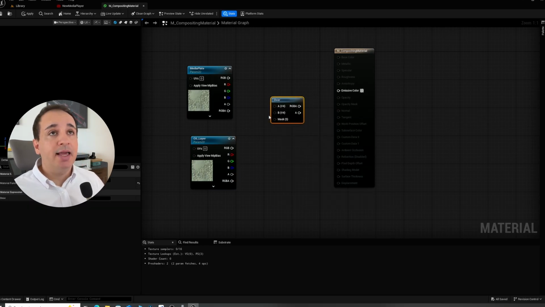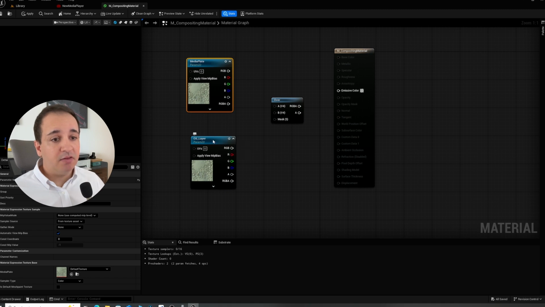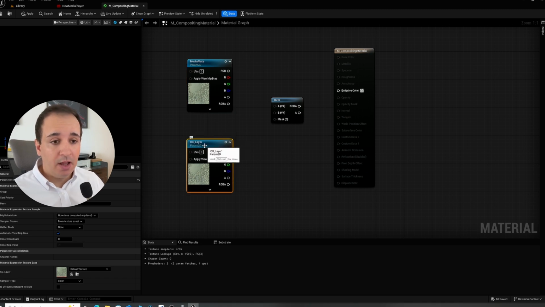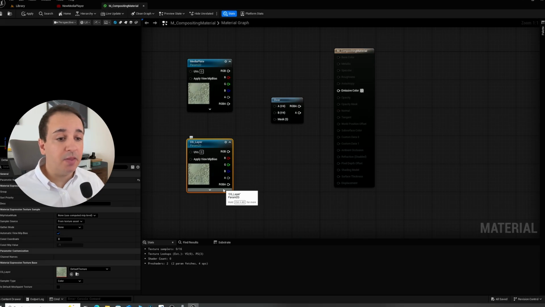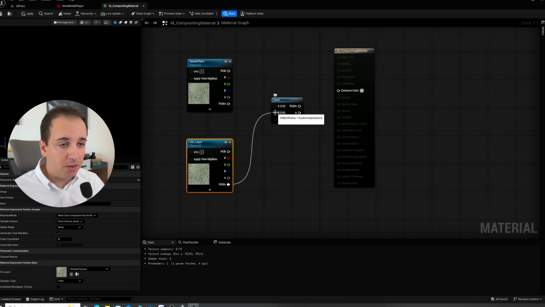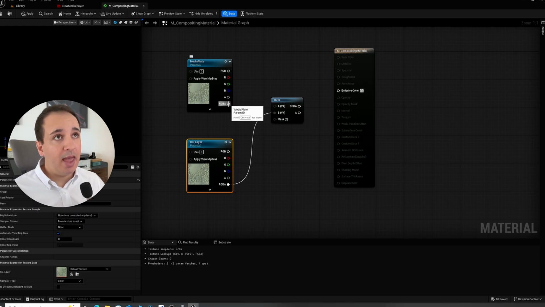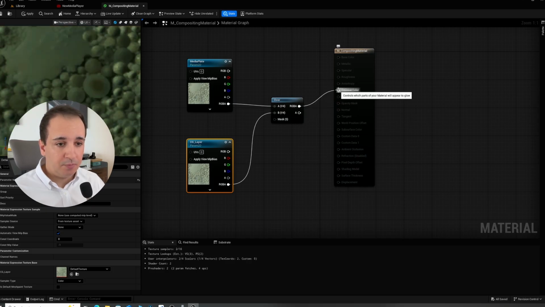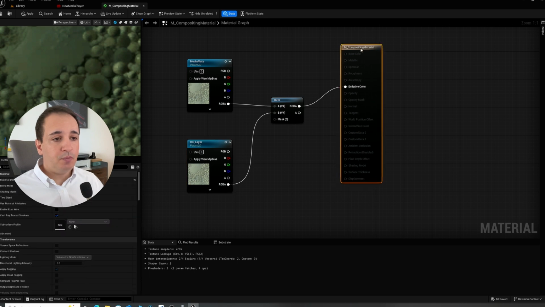What we need to do now is, you have a talent on the top, and you have a CG layer in the bottom. So you're gonna take the RGBA of the CG layer and plug it into the B pin of the over node, and now you're going to take the RGBA of the media plate and plug it into the A pin of the over node. And then we're going to take the resulting RGBA and plug it into emissive color. Apply, save.